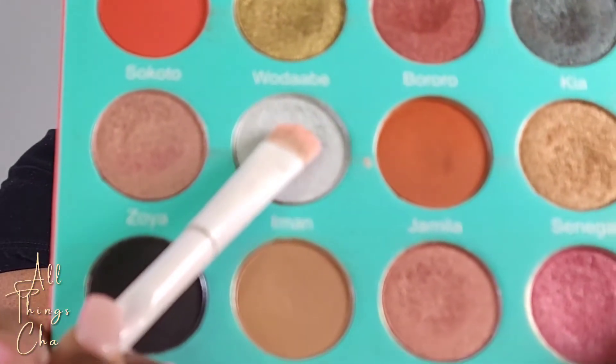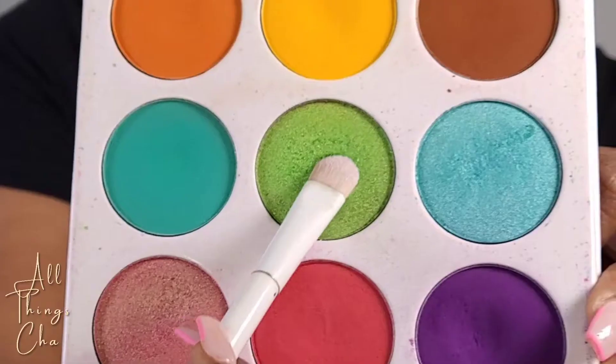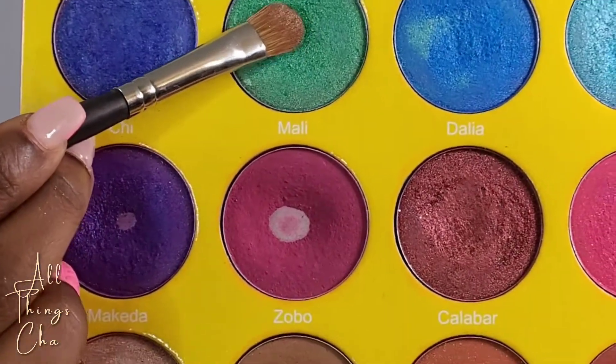My favorite base comes out in almost every video — I'm using it now to cut my crease. When cutting your crease you have to take your time to carve out that eye shape. For my first lid color I'm going in with this white translucent color. I know you were like, but where's the green? Isn't this a St. Patrick's Day look? There goes the green. I was going for a gradient effect, so I added a deeper green as my third color for a gradual build. When using shimmery colors it is best to pat and swipe down on the eyes.